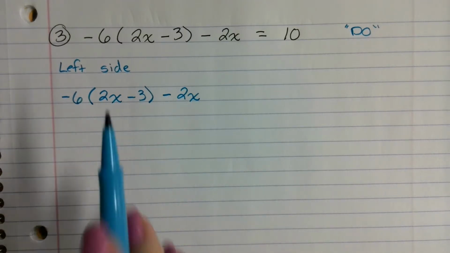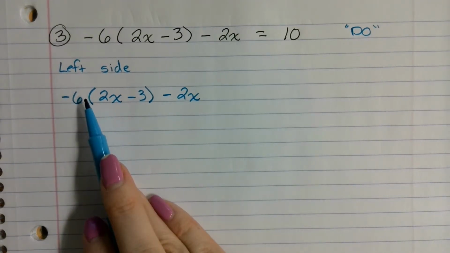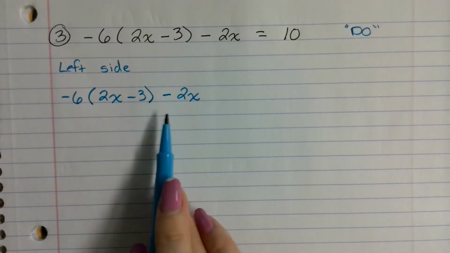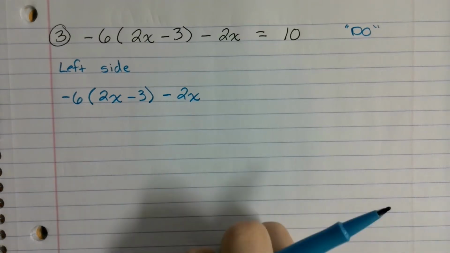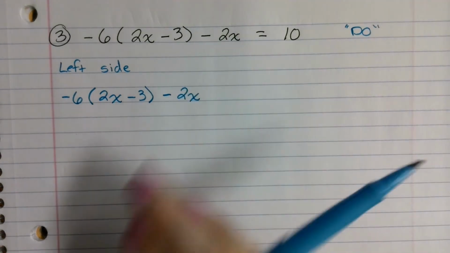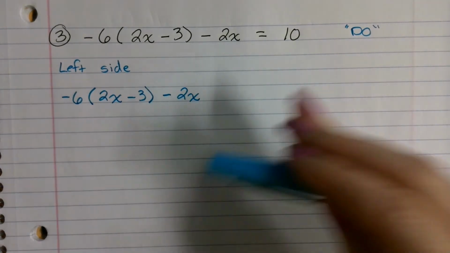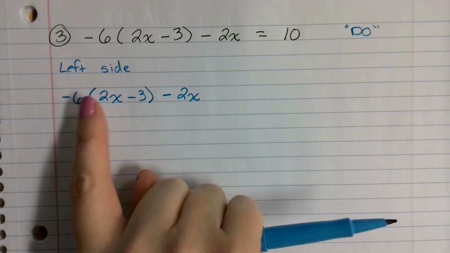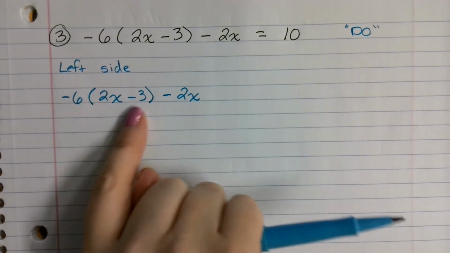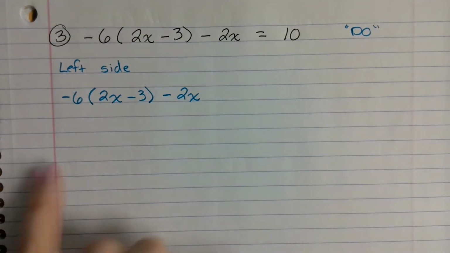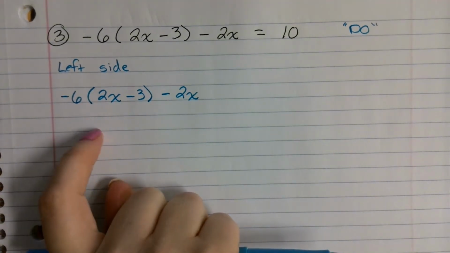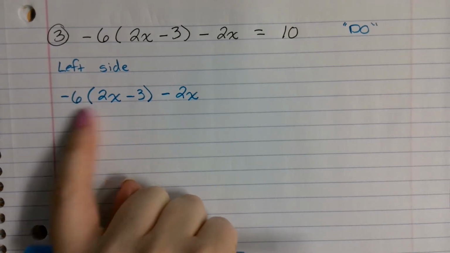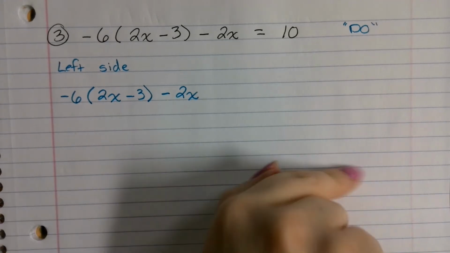Okay, so guys, remember, you can multiply a number and a variable, but you can't add a number and a variable. Remember, multiplication is just repetitive addition of the same grouping. That's all it means. So what that would mean is that you're just adding groups of 2x and 2x and 2x and 2x and 2x over and over again, negative 6 times. Okay? So you can multiply numbers and variables. You just can't add numbers and variables.